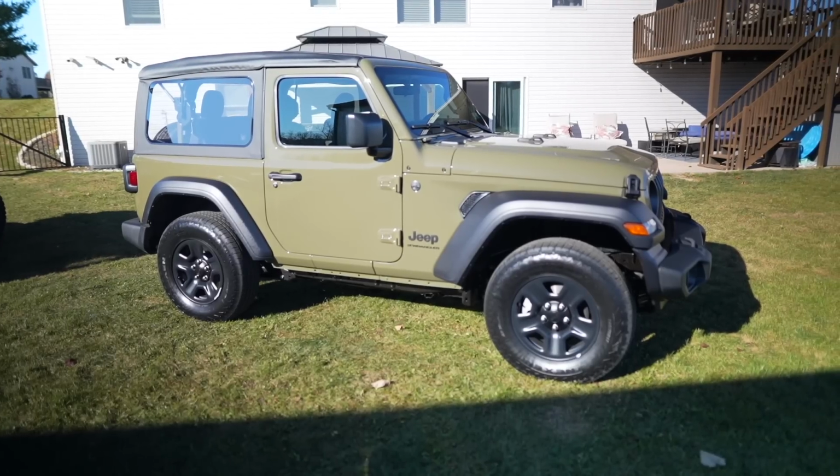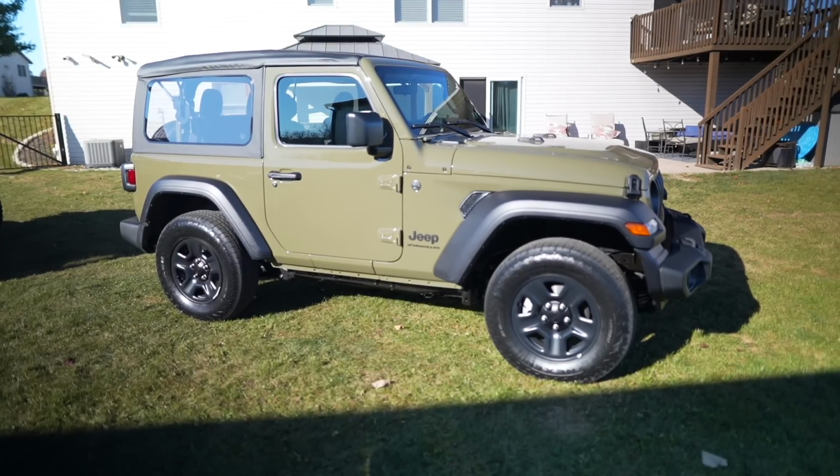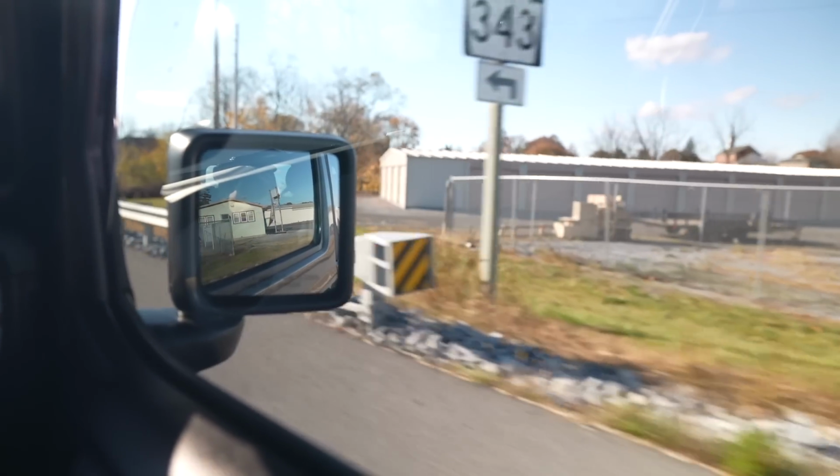One thing about the Willys MB and the Ford GPW, the World War II Jeeps, is they weren't very tall. They were stock ride height. They were small and easy to get in and out of, so troops could get in and out and load stuff. And I don't think we're going to lift this at all. I gotta be honest, I do not think we are going to put a suspension lift kit on this.